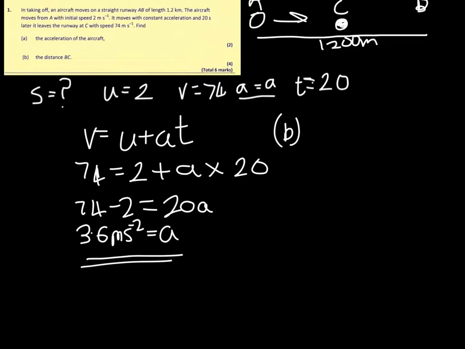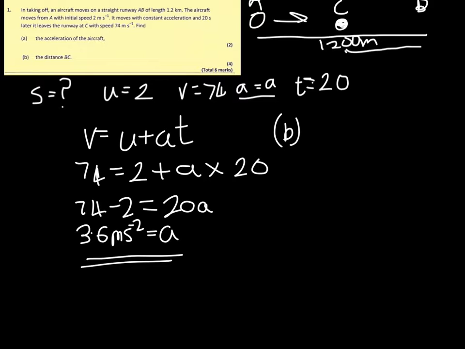The question is asking us, what's the distance from B to C? I don't like the way they've worded that, because you'd think it was B over here, and then C there. But it's not, it's C, B. So we're going to work out what distance it travels going from A till it took off, when it was traveling at 74 meters per second, and then we'll have to take that away. That's the key to this question. That's why it's worth 4 marks and not just 2.